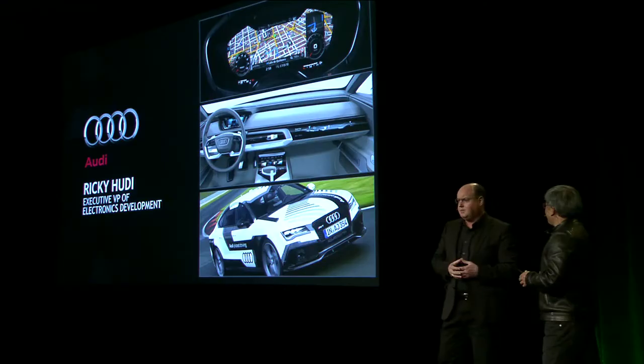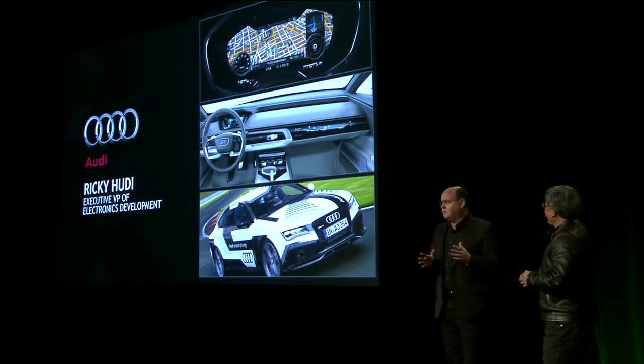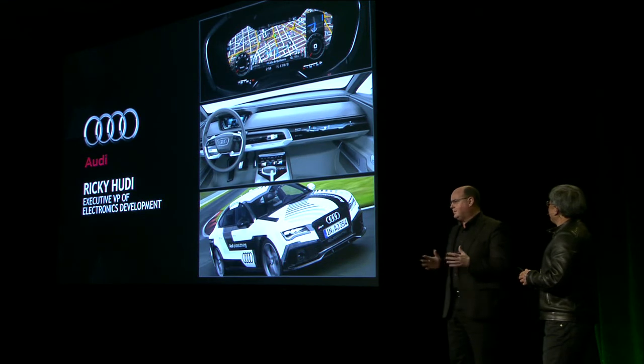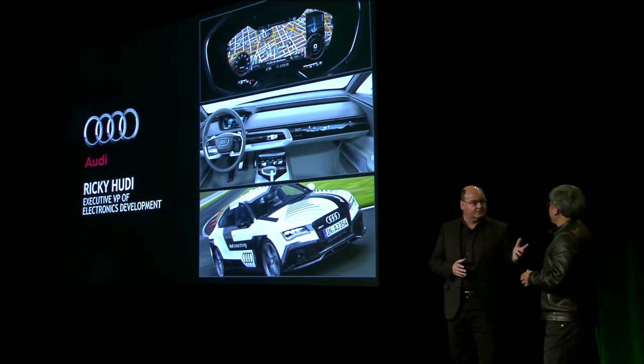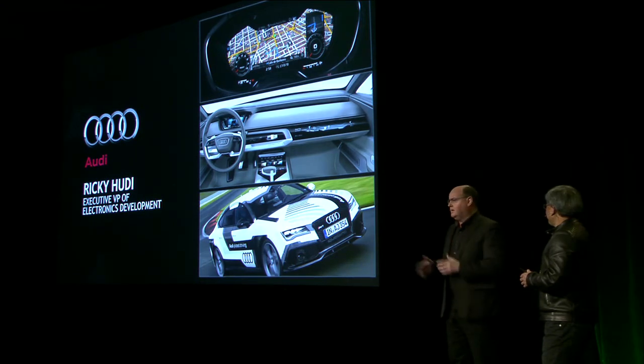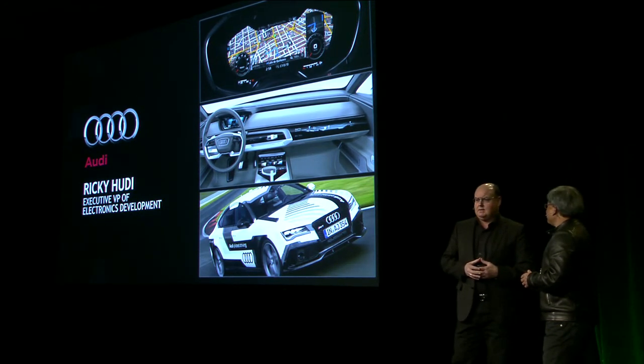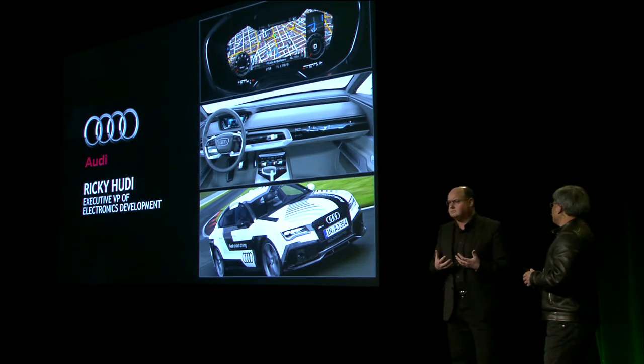Let me cover a little bit this slide you see here, because it contains 3 generations. First, what Audi and Nvidia have already successfully on the market. We will explain it to you together in a short time. Second, what we are doing right now. And third, what are our visions in the very near future. As you mentioned, Jensen, one of the biggest challenges for us together was to bring the development cycle of the automotive computing platforms together with the consumer world, and especially in the infotainment systems and in the instrumentation clusters.